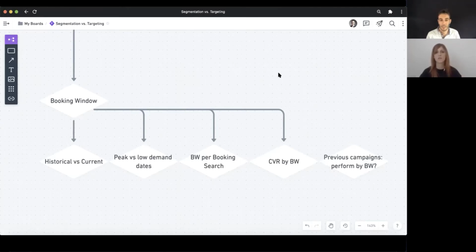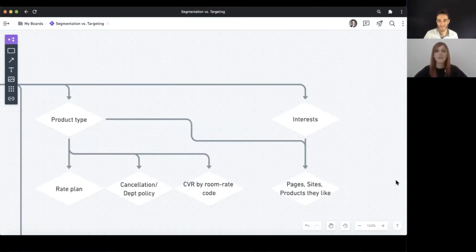Especially in this specific moment where booking windows are shrinking and completely changing compared to the past, it is of paramount importance that we understand per segment, per target, how the customer segment is changing and evolving. As if we get the booking window wrong, we get our strategy wrong, our pricing is not correct, and our return is not there. So now more than ever, it's important to measure how this is evolving and changing, and target and go out with promotion and tactical activities at the precise exact time.